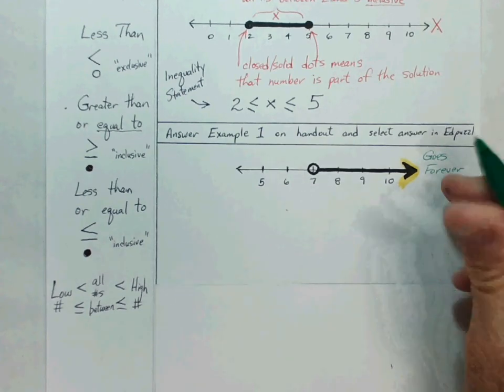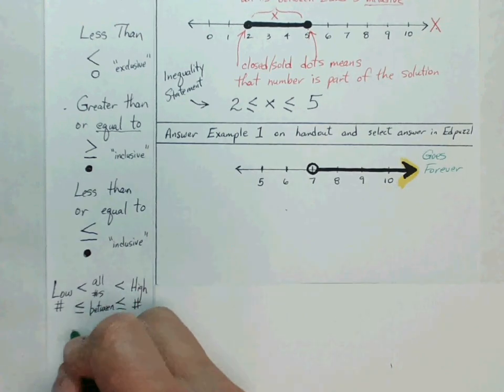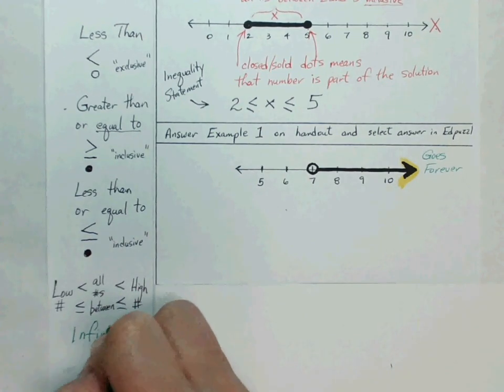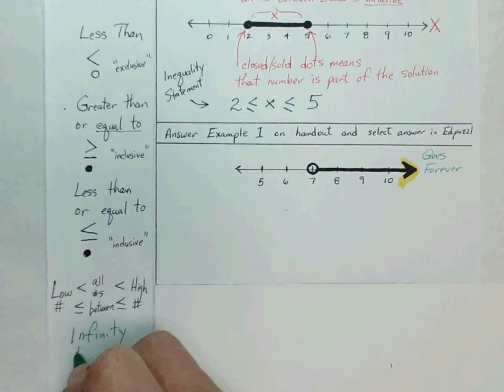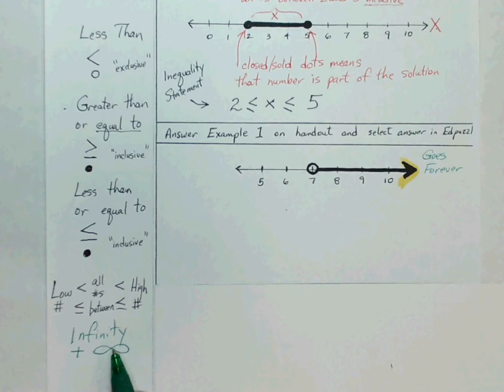Okay, so our infinity, we might want to put it down here. Infinity symbols. We have 2 of them. If we are going to the right, we're going to positive infinity. It's kind of like a sideways 8 that's been stretched out. If we go to the left, we have negative infinity.